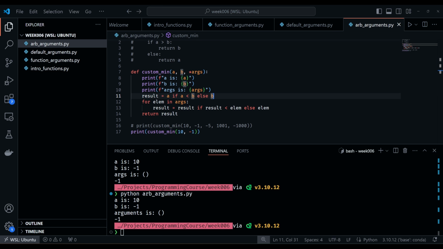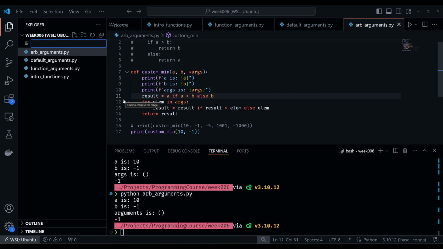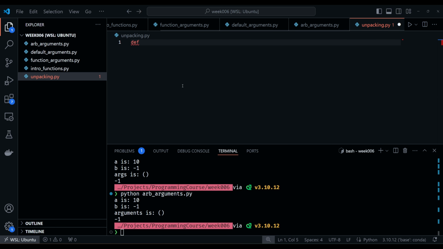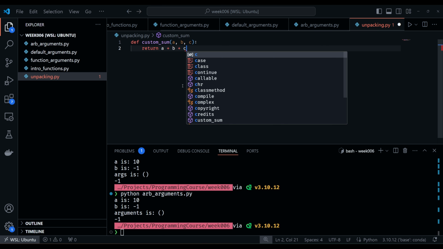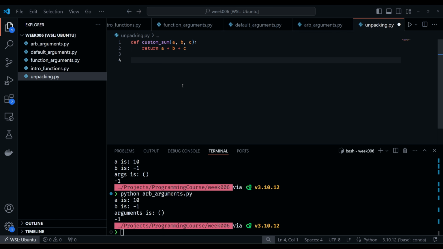Okay, and there is also a very nice trick that we can unpack arguments. Let's call it unpacking.py. Let's create a custom sum, which takes 3 arguments, and then we return A plus B plus C. Now I want to calculate the sum of my values.